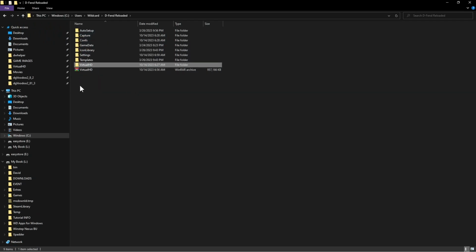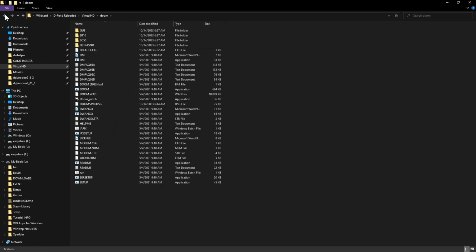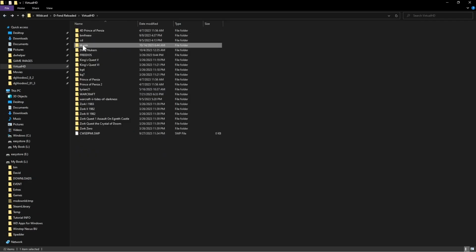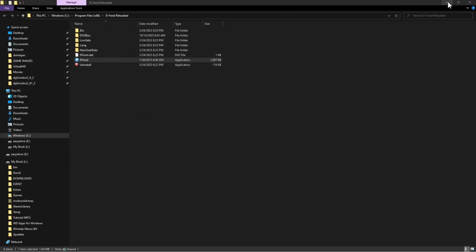The reason for doing this is so this can be super easy for you when you install a game. You don't want to be maneuvering back and forth. You'll literally just be able to copy the folder of your game, open this up, and paste it inside there. As you can see, I already have various games in here. For example, here's Doom. So you basically just copy the files, paste them in the folder, name it the name of the game, and you're good to go. Then we'll show you how quick this is to set up.